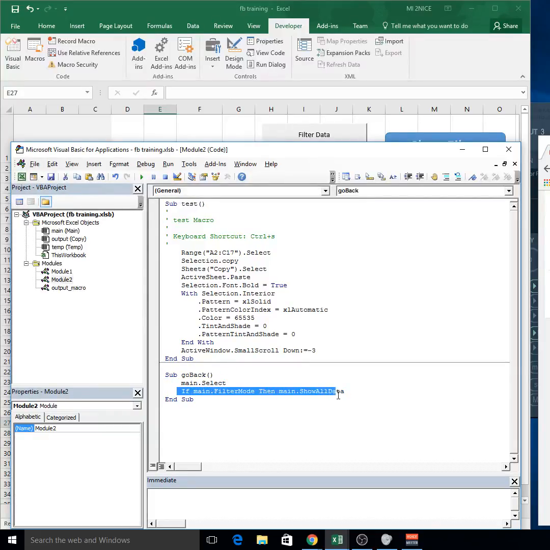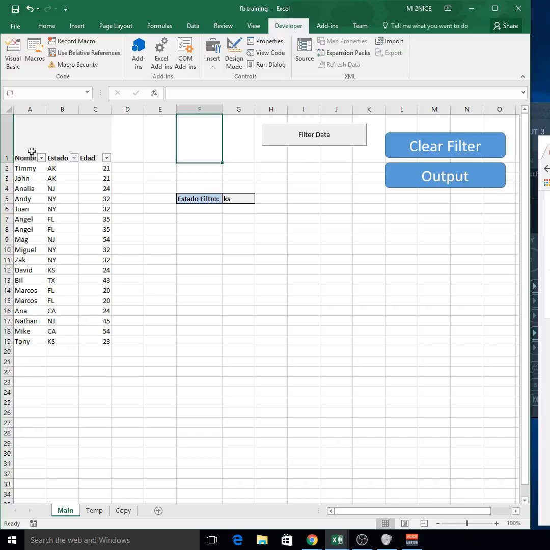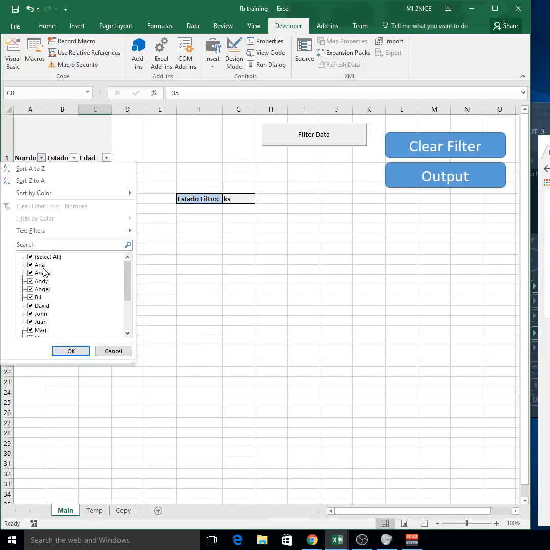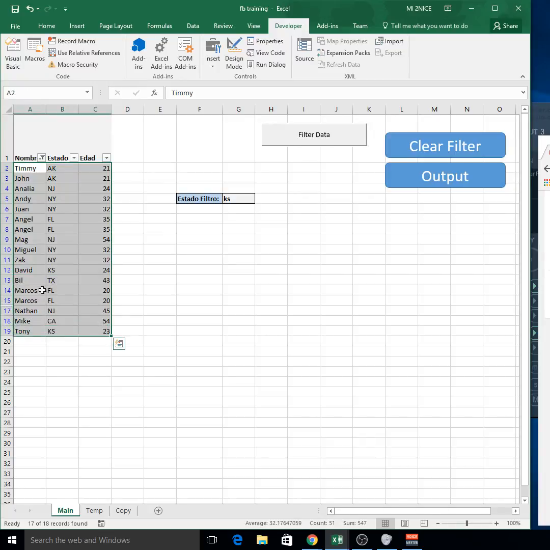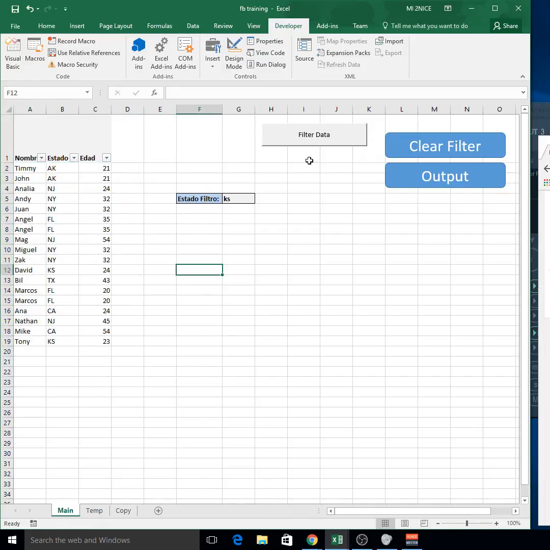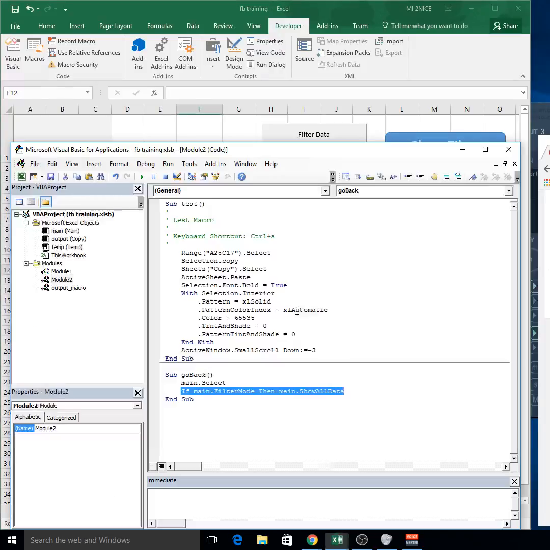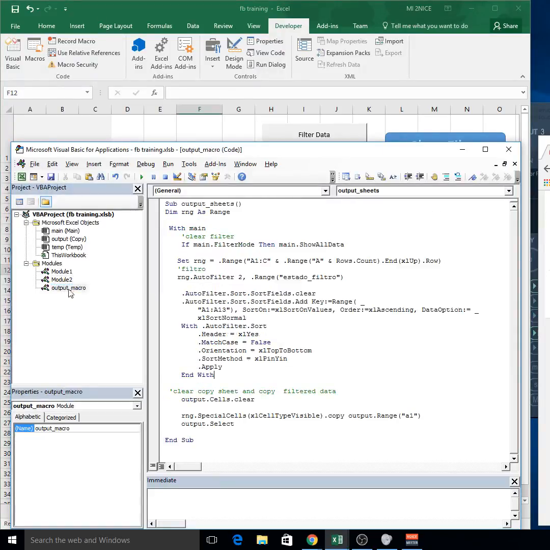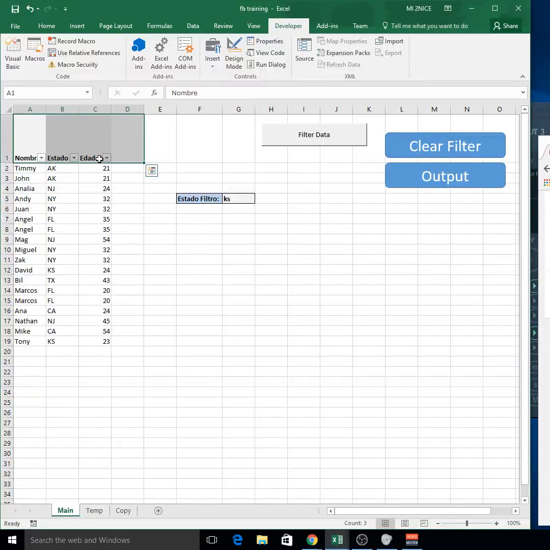So this is the coding that we just wrote, and it's a good piece of one line of code to have in to know whenever you need to manipulate data. You always want to make sure that the field or the range that you're manipulating is always clear of any filters. You don't want to be having missing information. Now if you're copying and pasting, you're missing data, and if you're deleting, then you're clearing only a little bit of the information. You always want a clear filter. That's basically what we just applied there. Okay, so back to our coding. So that's the number one thing that we want to do.